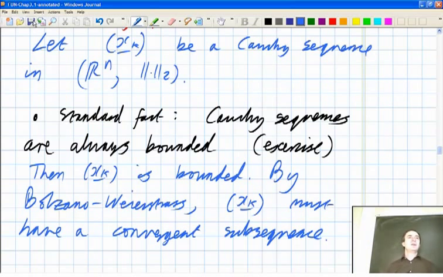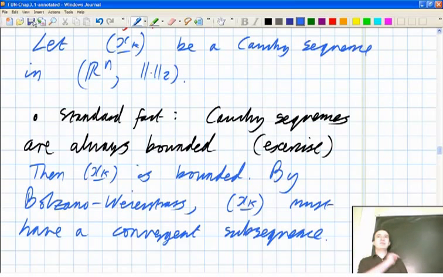Now, of course, a sequence which has a convergent subsequence doesn't usually have to converge. Who can tell me a sequence which doesn't converge, but which has got a convergent subsequence? (-1)^n is a nice bounded sequence in R. It's got some convergent subsequences, but it doesn't converge itself. But it's not a Cauchy sequence. There's another standard fact that says if a Cauchy sequence has got a convergent subsequence, then it does have to converge to the limit of that subsequence.